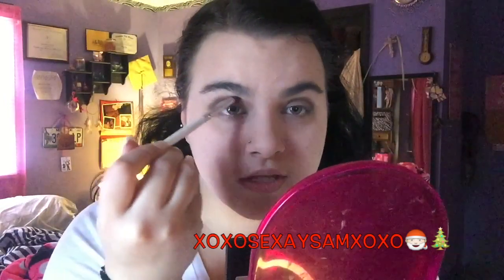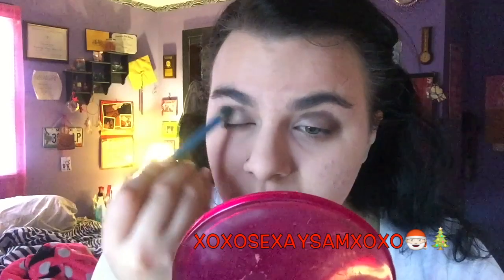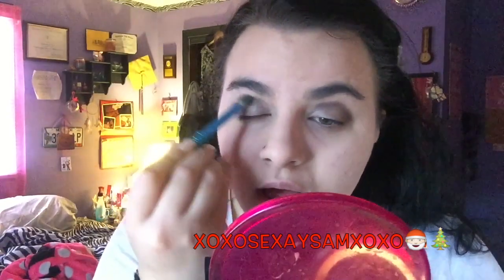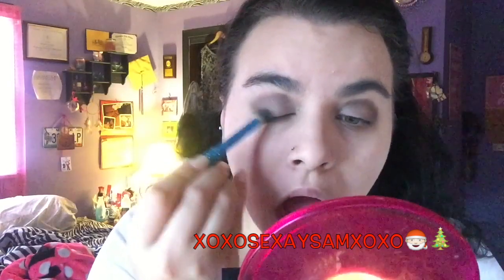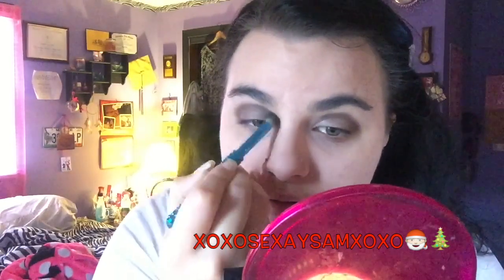It's what I really like to do with my shadows. So if you guys notice that I'm doing this in this look, you don't have to do that, but that's just what I like to do. Then I'm taking my blending brush and I'm just going to, first off, blend the two colors together before I blend out the crease. I noticed if I blend out the crease before I do the colors, then it looks a little bit weird. So I'm just blending that out very, very quickly. And then I'm just going to blend into the crease a little more, blend it out.